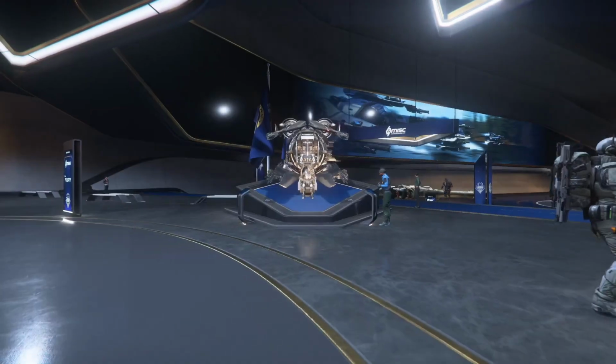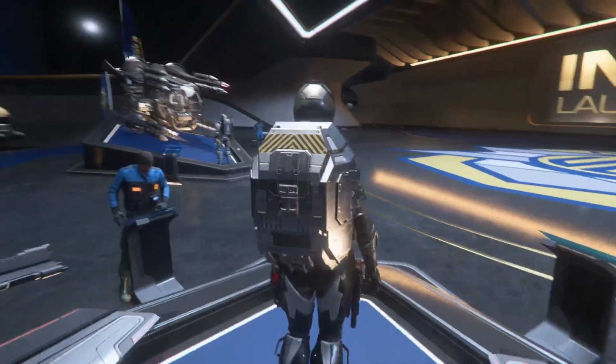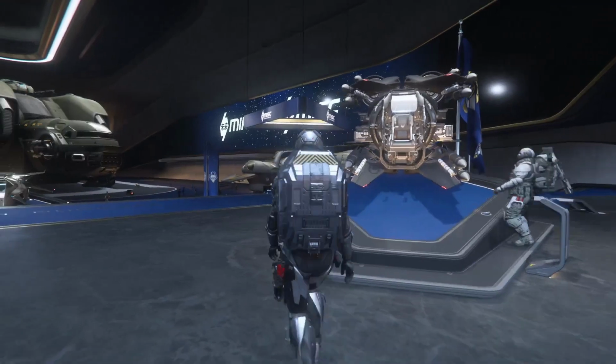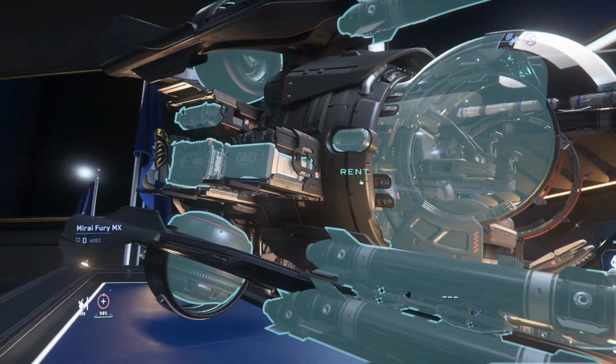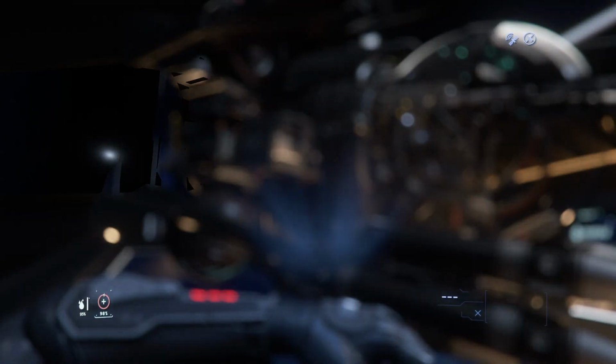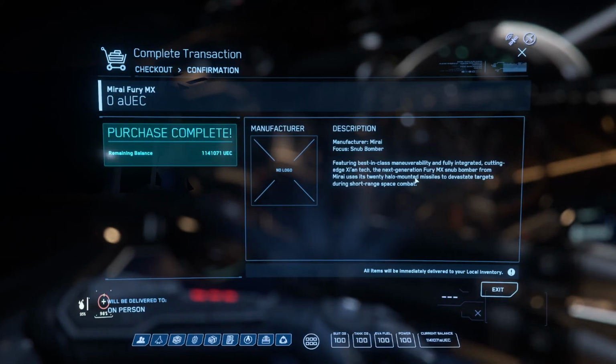Can I get out? There we go. Ooh. And the alternative variant, this one over here, I think is the MISC MIRAI MX. Let's rent it. Why not? This one's classified as a snub bomber. So that's how you rent if you ever want to come here and rent one of the ships. 20 Halo-mounted missiles devastate targets during short-range space combat.